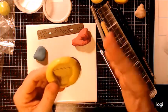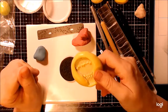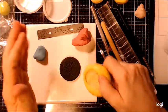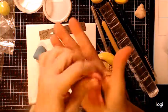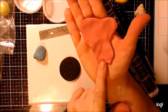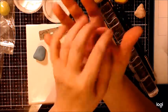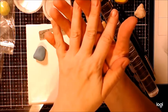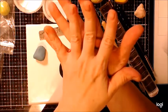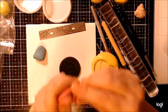It's kind of hard to work with if it is too soft. What you can do is take the clay before you do anything with it and flatten it out like this, and you can put it on a sheet of paper, put another sheet of paper over it. You don't want to use wax paper or anything like that, because the whole purpose of doing this is to absorb some of the oils that are in this clay, to take those out so the clay will be stiffer. So you put the paper on top and bottom, put something heavy on there, and just leave it for a while. You can go back about an hour and check it, and you'll see the oils on the paper, and it should become stiffer.